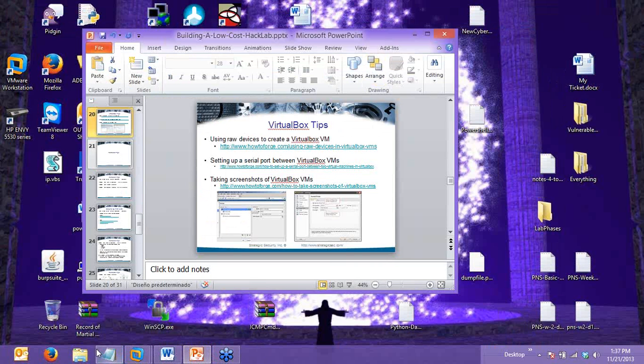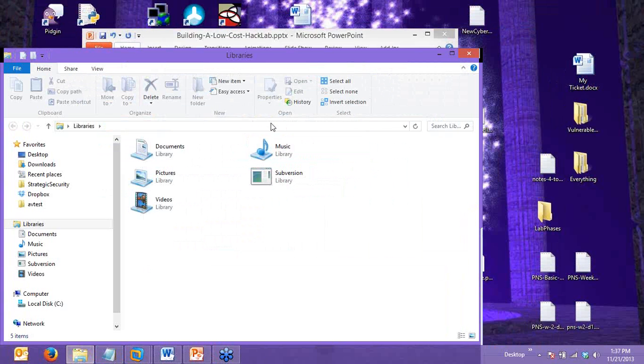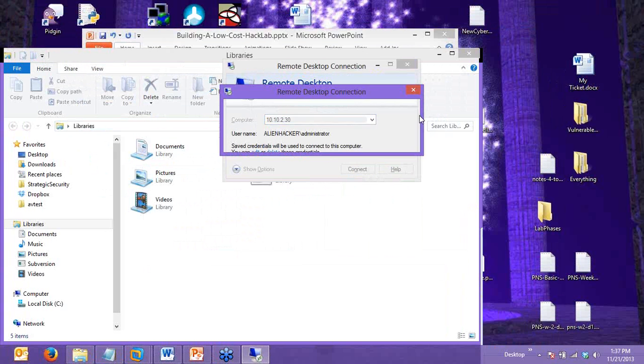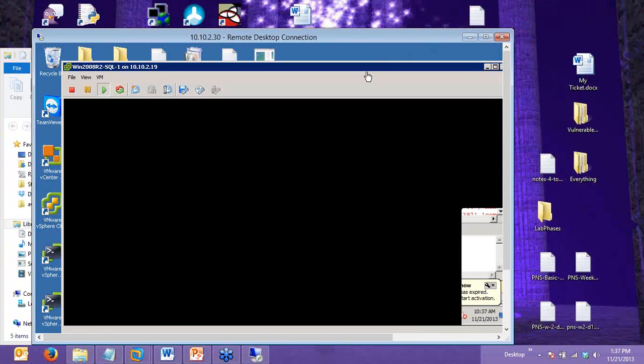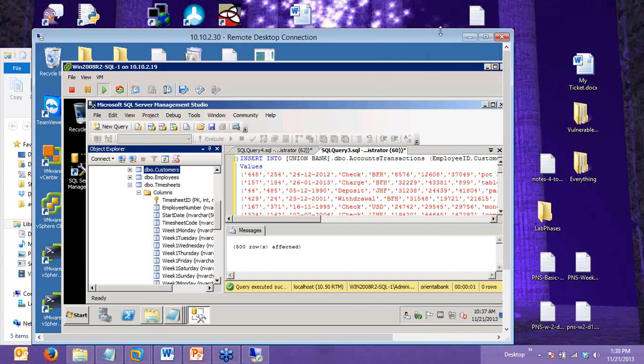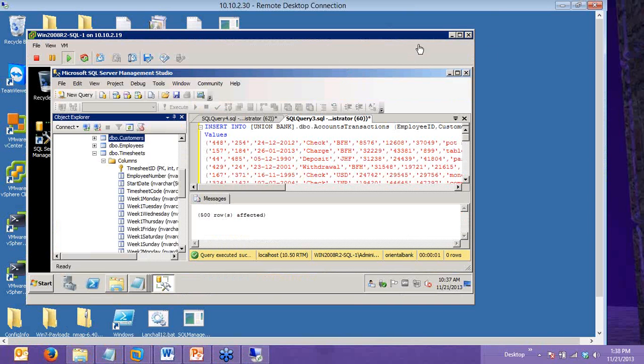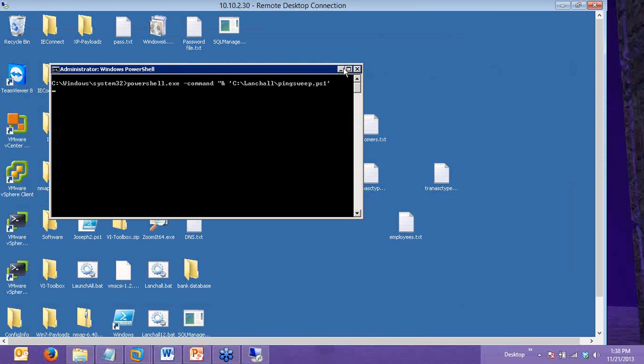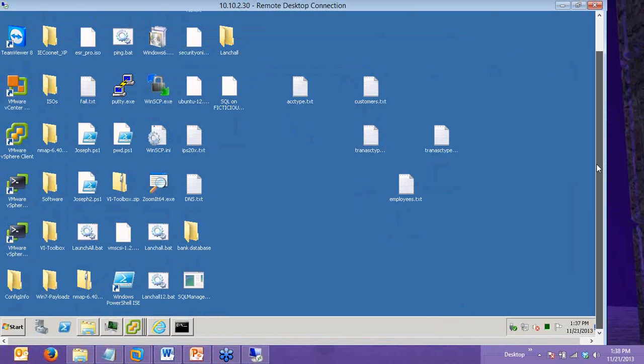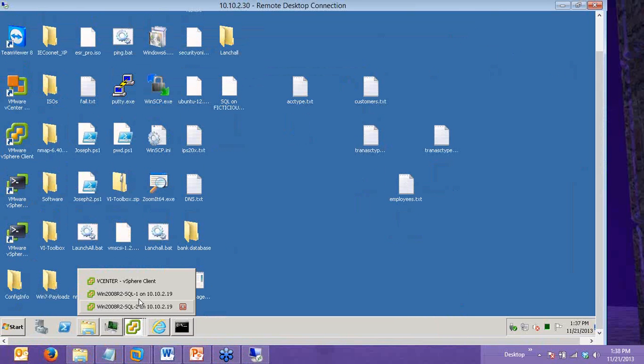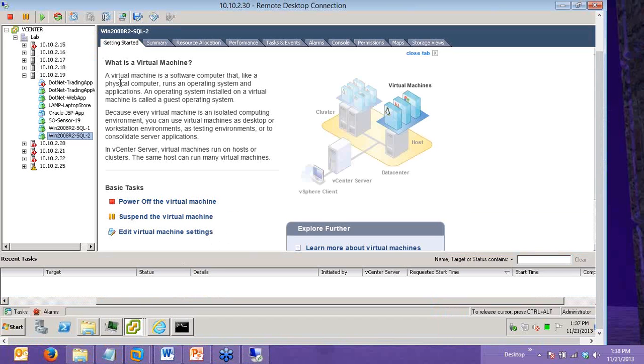So let's say, if you look at my vSphere interface, so here's vCenter.